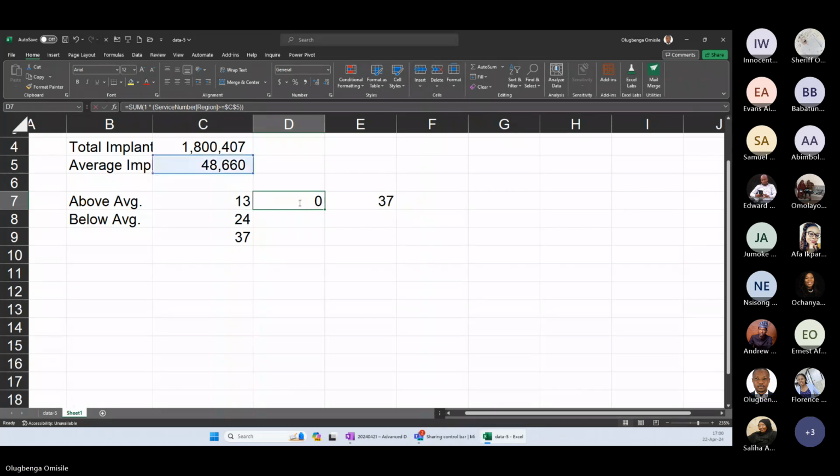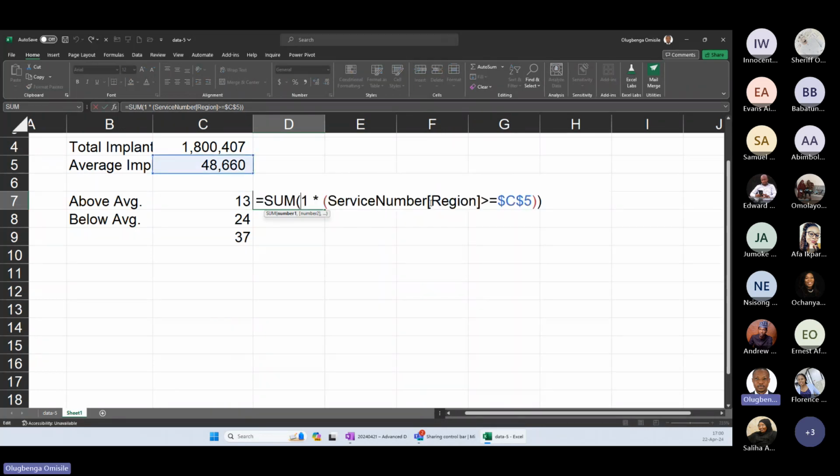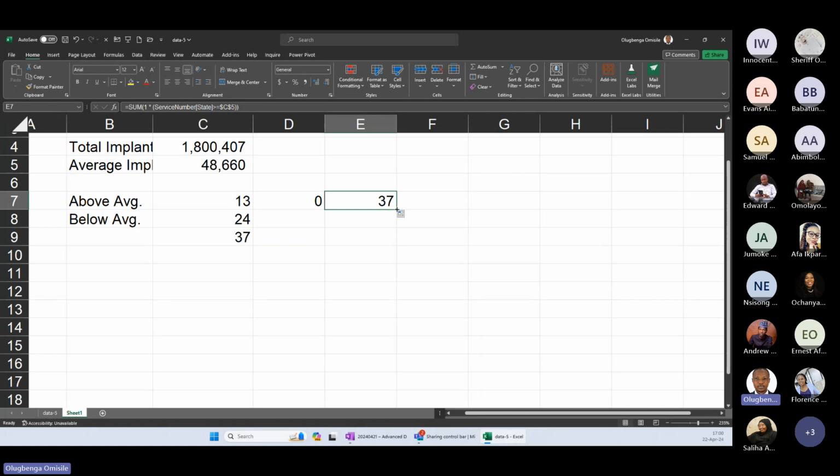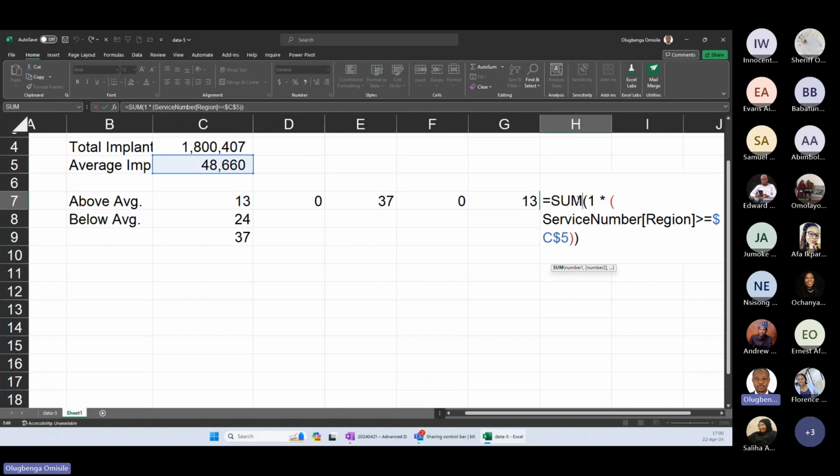You can see the formula has changed to region. And this has changed again to state. It has iterated back to the beginning of the table. If I drag it further, it will just keep iterating through the table. You can see this is now IUD. This is back again to implant. This is back again to region, which is not what we want to see.